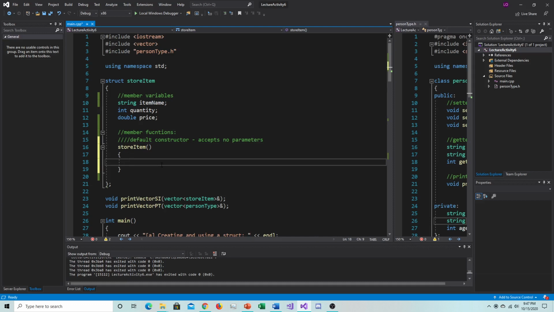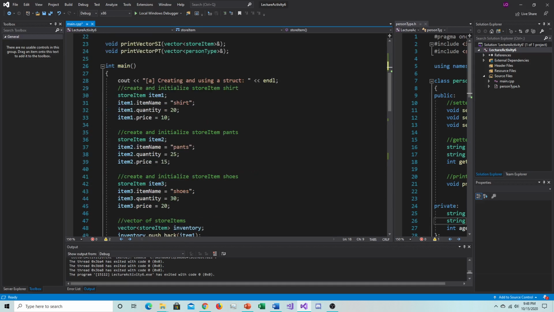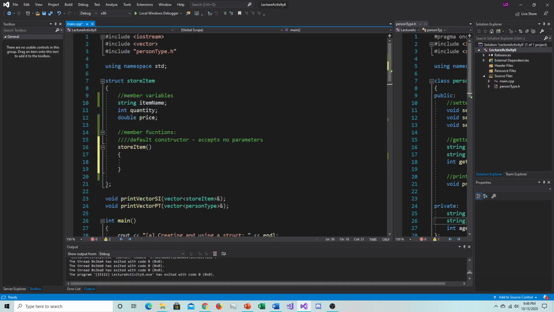So when we declare store item, if we didn't have a default constructor, what would happen as a result is that when we initialize something, its member variables would be set to gobbledygook. That was because every variable is assigned an address in memory. That address in memory could have contained data for when it was being used for something else.